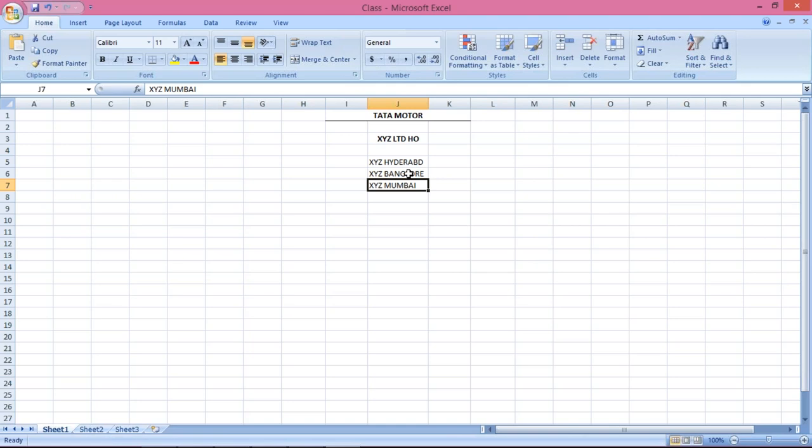Okay, but what will happen, guys? The payment we are going to receive from XYZ Limited, their head office. So how do we configure this concept in SAP, because we have sent invoices against one entity, whereas the payment is going to be received from another entity? So how will the clearing take place?